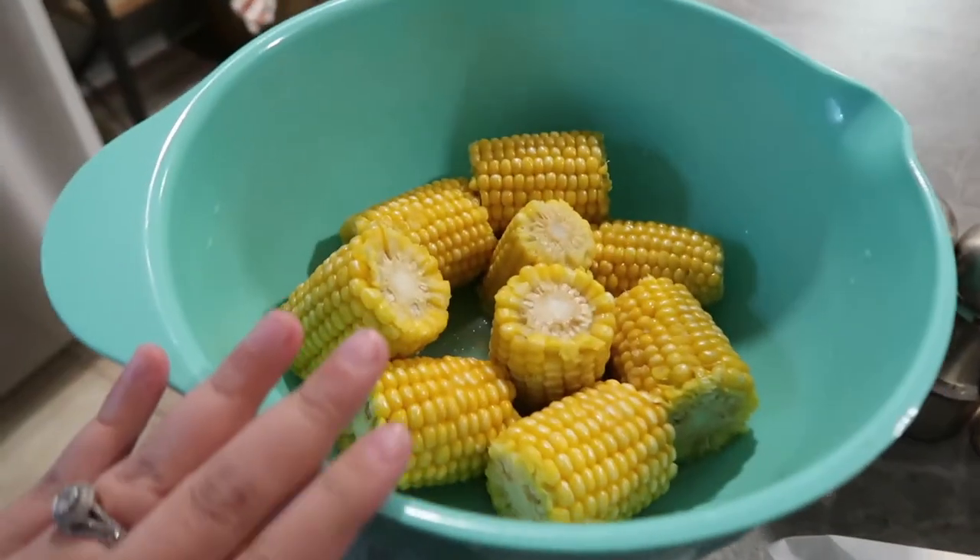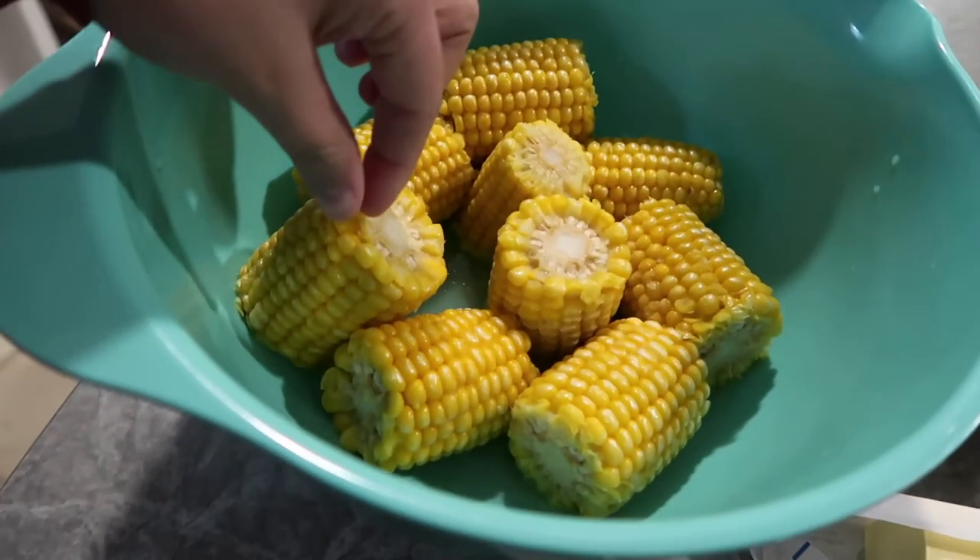Now I'm going to show you a really easy corn recipe — cream corn. This would be perfect if you need something last minute. Corn is such a beautiful color and looks really pretty in a dish. Add some garnishes on top and it would be perfect for the Thanksgiving table.